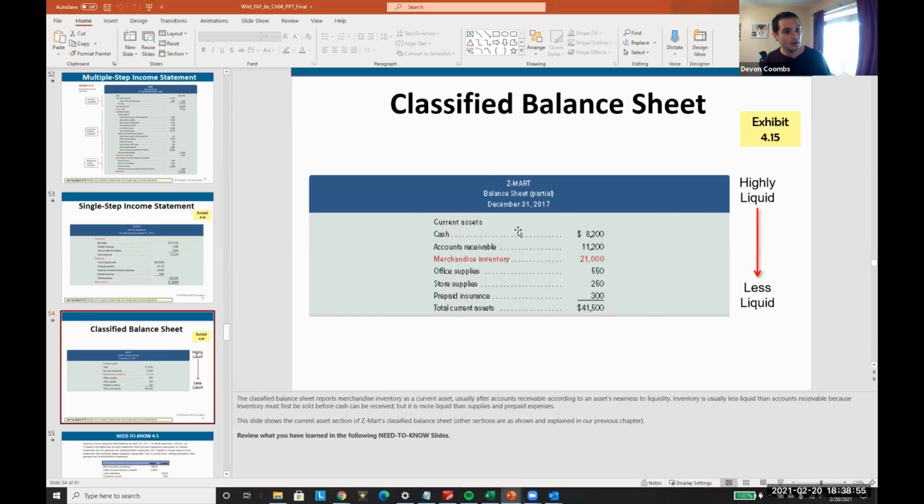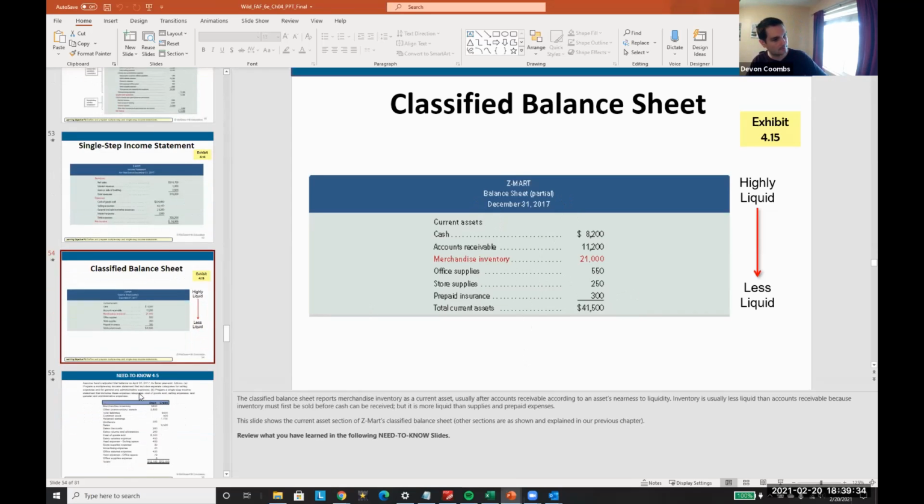So here, we're always going to go by liquidity. Cash is always first. Then our current assets, the assets we can convert to cash in less than a year: our accounts receivable, then our merchandise inventory, then supplies, then our prepaid assets. This makes sense, right? Cash is the most liquid because it's cash. Accounts receivable, expected to be cash generally in 30 to 60 days. Merchandise inventory, we expect to sell, hopefully within 60 to 90 days. Supplies, we could sell, but we don't intend to. And then prepaid insurance, the same thing. We could ask for our money back, we could cancel it, but we don't intend to. So this is in liquidity. How quickly can we convert everything into cash?